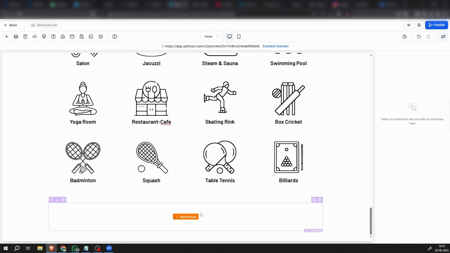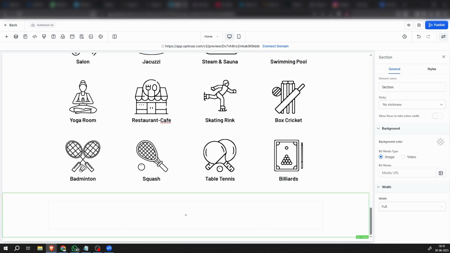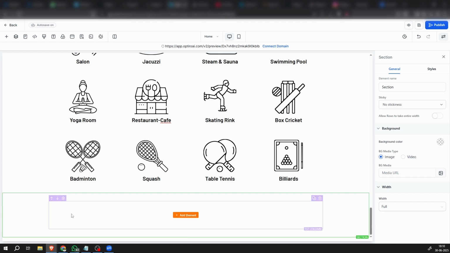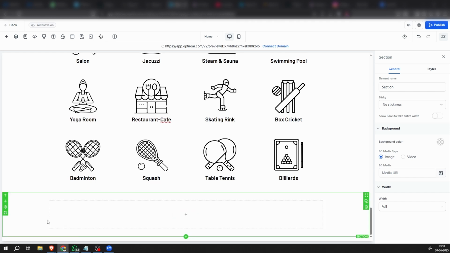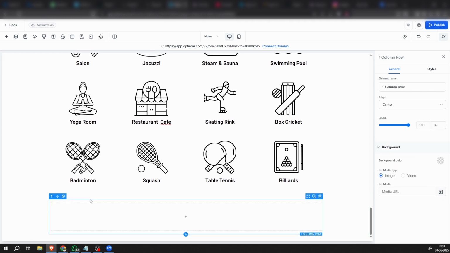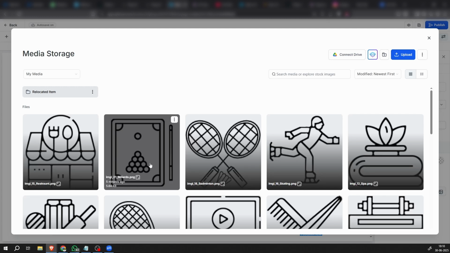We need to add a button and a text. Also, we need to add an image as background. For that, I'm selecting this particular section and adding an image as a background.